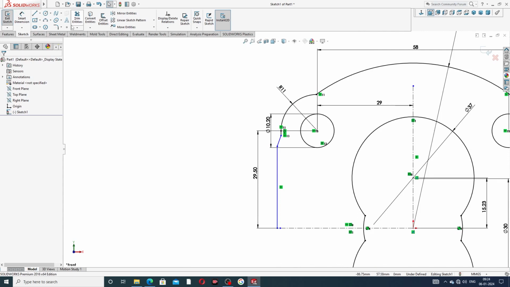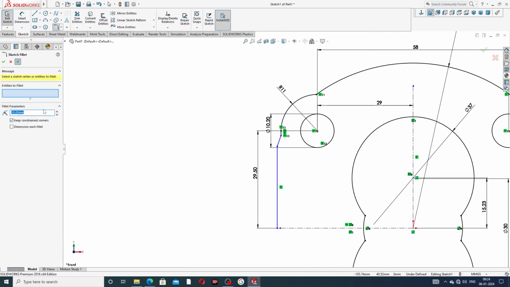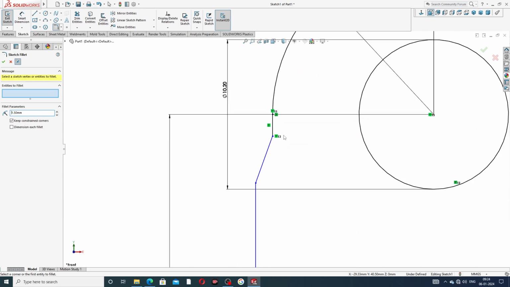And two fillets are used here. This fillet, first is 5 millimeter, select this. Okay, and second is 1.5 millimeter, select this.